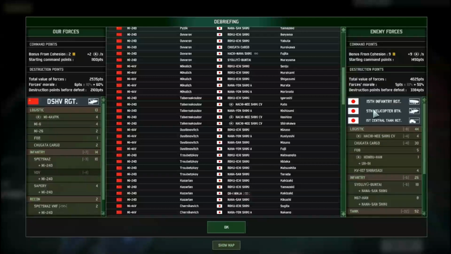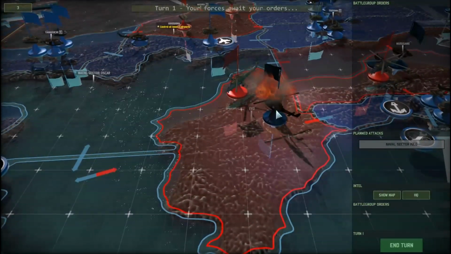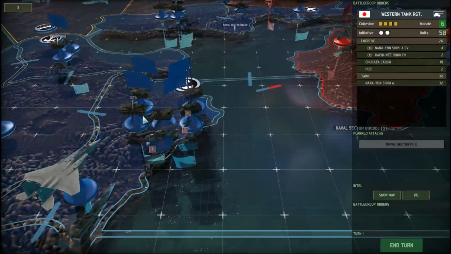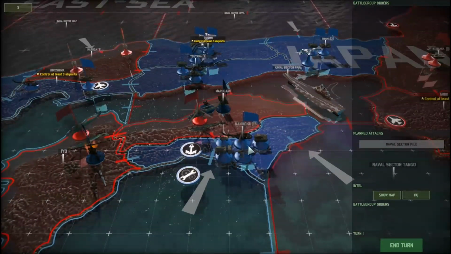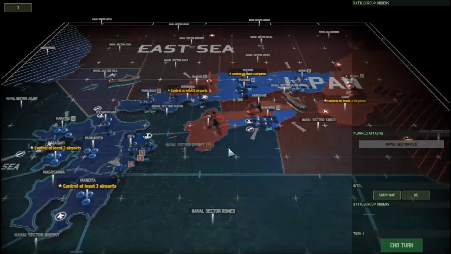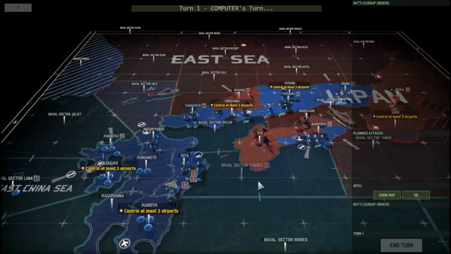Is he losing any of these divisions? Looks like he's keeping all of them alive, but he lost the ninja, so they're all pretty well neutered against this. He lost these air groups, and these guys all kind of live to fight again. But once again, not a ton of anti-air here. So I've almost taken this entire island. I just got to take out this giant battle group, which could be easier said than done. But yeah, that'll be something for another time. For now, we'll just end the turn and see what the computer does for us.